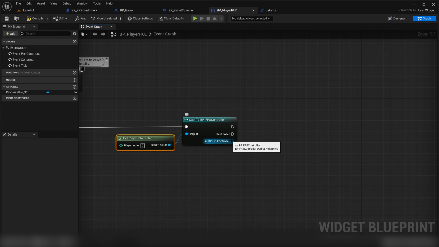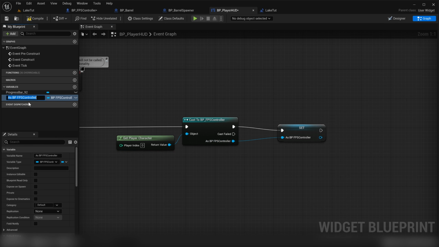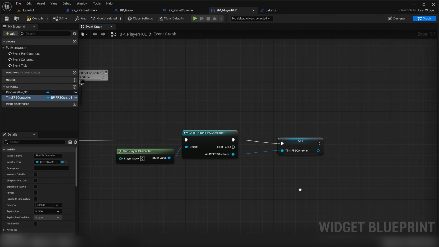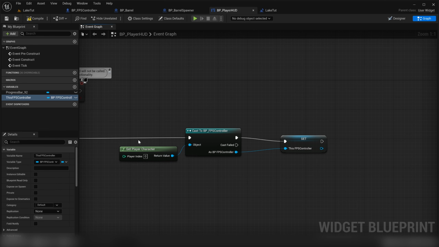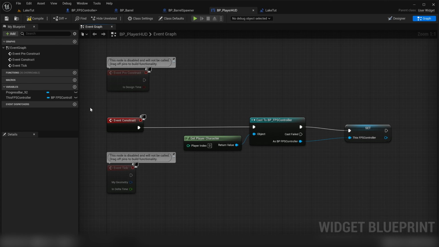And then as the player character, we're actually going to drag off here and say promote to variable. And we'll just rename that this FPS controller. And so we're setting a new variable called this FPS controller to be the current player that we're playing as in the 0 index here.